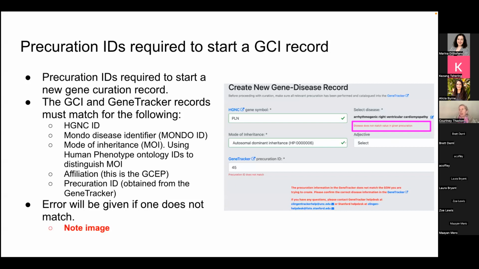In this image, you can see that what doesn't match with this particular record between the ID is the disease. So you need to look back in the gene tracker or talk to your GCEP coordinator about what was actually chosen for that ID. And you'll get different errors depending on if your error is in the HGNC ID or the mode of inheritance.